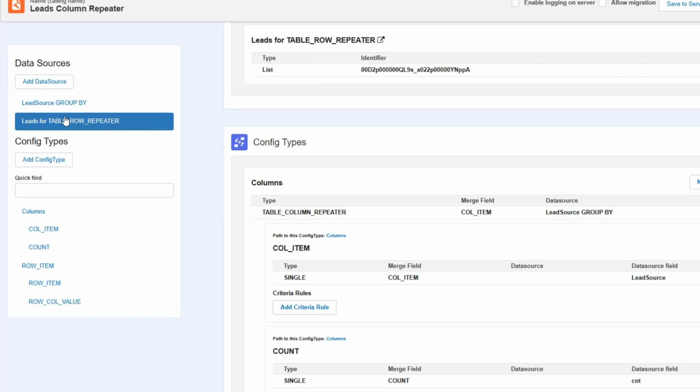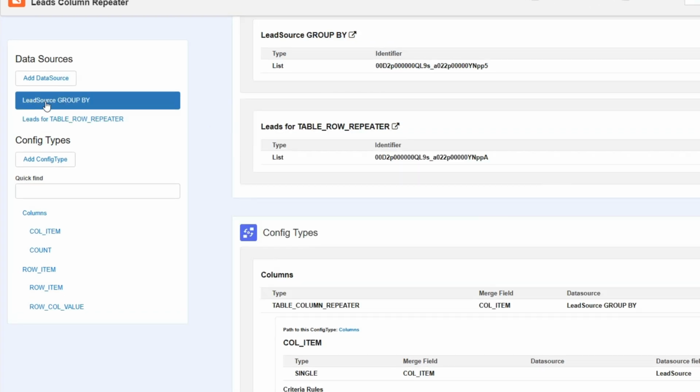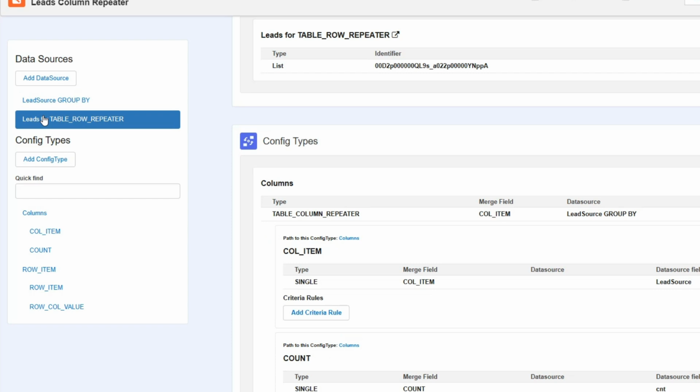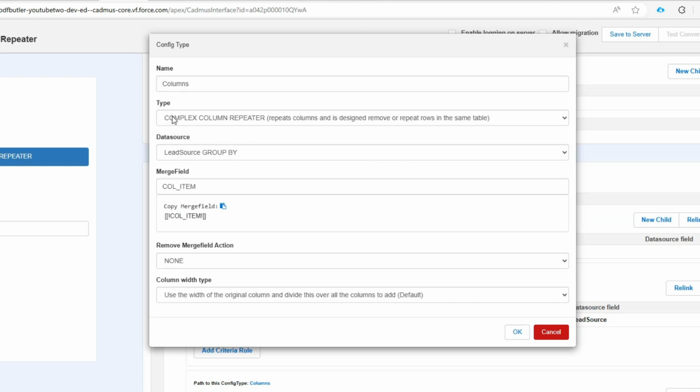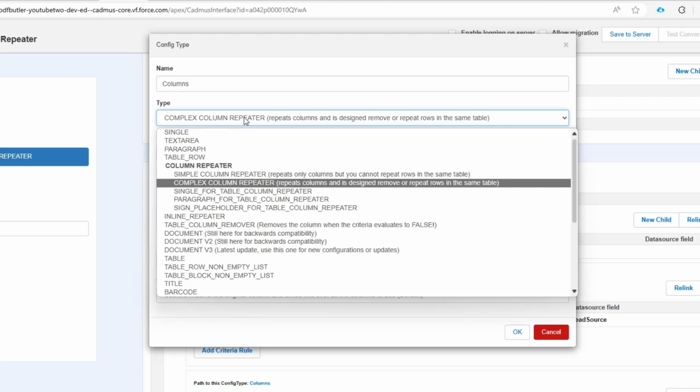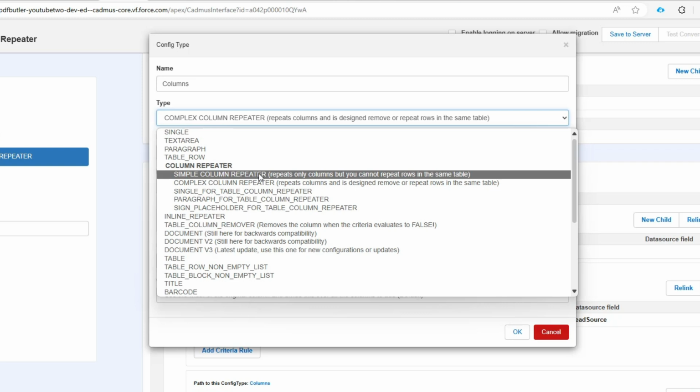We would now expect our lead source that we already saw, and then we're going to supply data in this key value data source. We have this type here, so we're going to create a config type, and the config type is going to be of type complex column repeater. There is also a simple column repeater, as you can see over here.